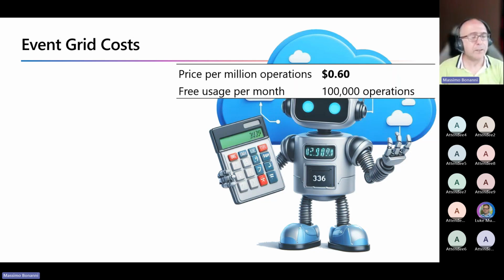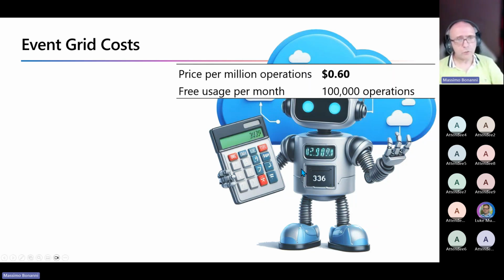So in my case, the new secret cost 2 operations, one for the topic and one for the subscription, $0.60 every million. And also you have 100,000 operations free in a month. So the cost is not so high. Of course, it depends on the number of events you need to manage, but it's not so high.